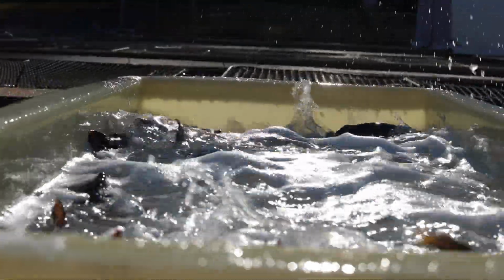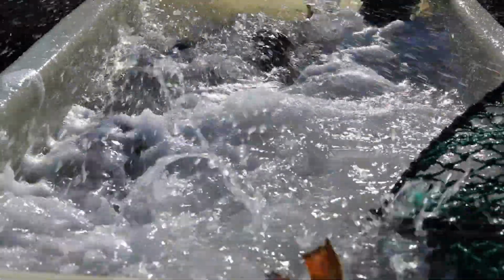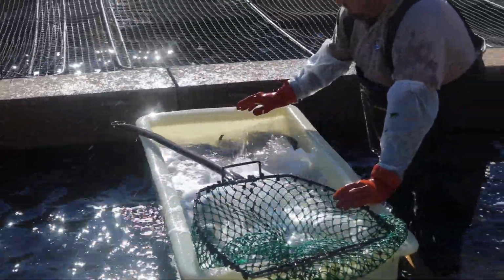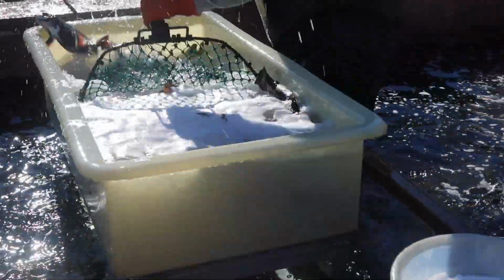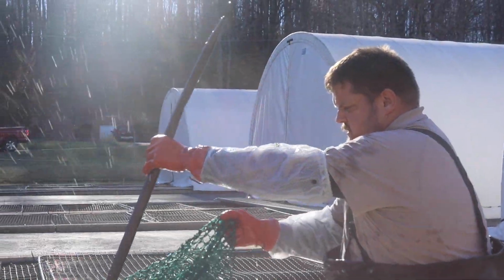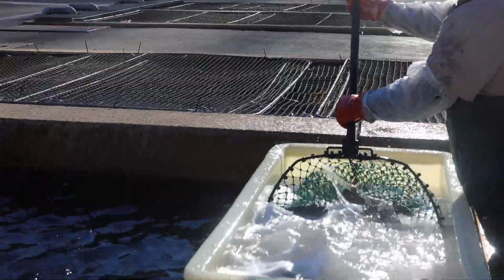What we're doing here is, you'll notice this water's pretty cloudy in the tub. This is actually a salt treatment. The primary reason we're doing what we're doing here today is we're counting these. We're enumerating how many of these fish are actually in this raceway. Gotcha. But we're salting them while we're doing it to reduce stress of the fish. And it's actually a therapeutic treatment. The osmotic pressure between the inside of a fish's body and the fresh water is a pretty big difference, and a little bit of salt in the water actually makes it easier for them to breathe, believe it or not.